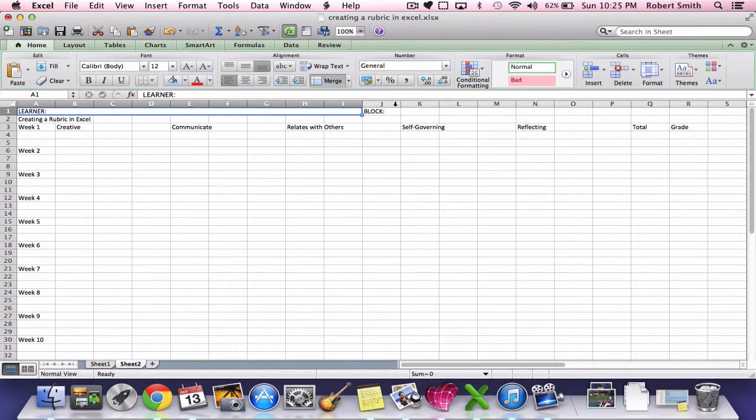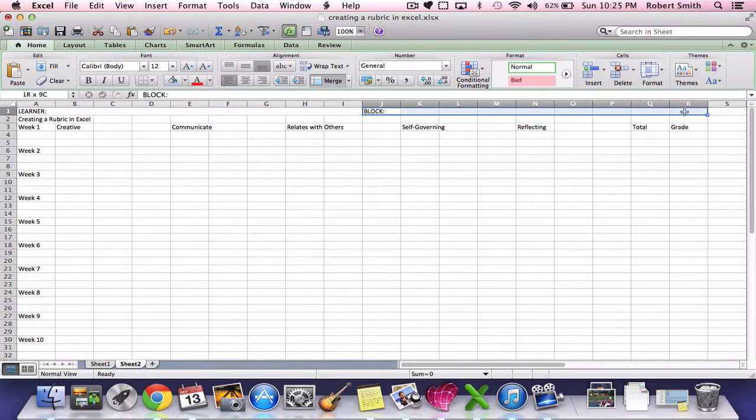Next, we want to select J1. We want to do the same thing, but going the opposite way with the block title. We're going to hit merge, and then instead of left align, we're going to hit right align. Now on that, you might not want it going all the way to the end. I certainly don't. So I'm going to unmerge the cell, move it to Q instead of R, merge it back, and then right justify. That's exactly how I want it. I want some of that space left over there that I could use, and that'll be for student name or identification of some form.